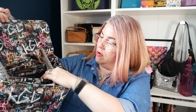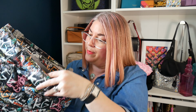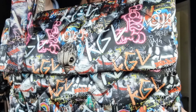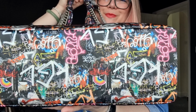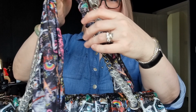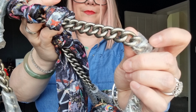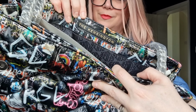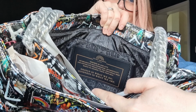So inside we've got a little bit here that says the Kensington, which is the style of the bag, and I think this is like a flagship style of the Kurt Geiger bags. Lining, almost like a monogram. At the back we've got a slip pocket and then a creed that is in a leather tab that sits on front of the slip pocket, and that reads, Kurt Geiger, London. Inspired by our city, we believe in self-expression, authenticity and distinctive design for the individual who wants to channel their true self. Design is what we do, kindness is what we are. This bag is huge. I think I could comfortably get my work laptop in here.